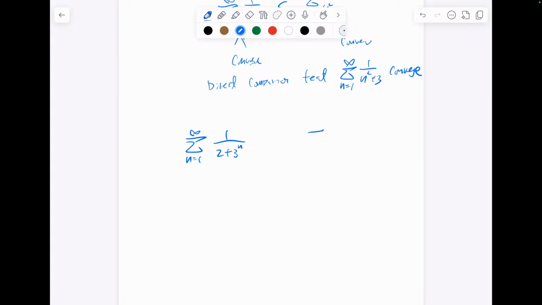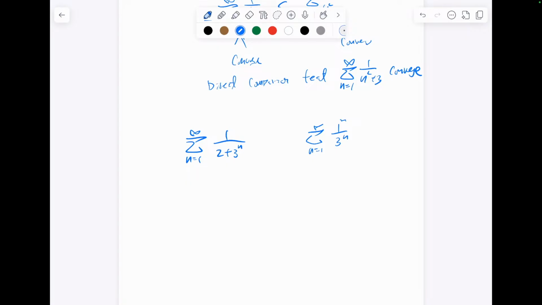1/3 to the n. Good. Summation of n equal to 1 to infinity of 1/3 to the n. Which kind of series is this? Emily, which kind of series is this? You got this. I know we probably just did it. One to the n. I just wrote down the n to help you. Okay, Nisa, what do you think? Which kind of series?